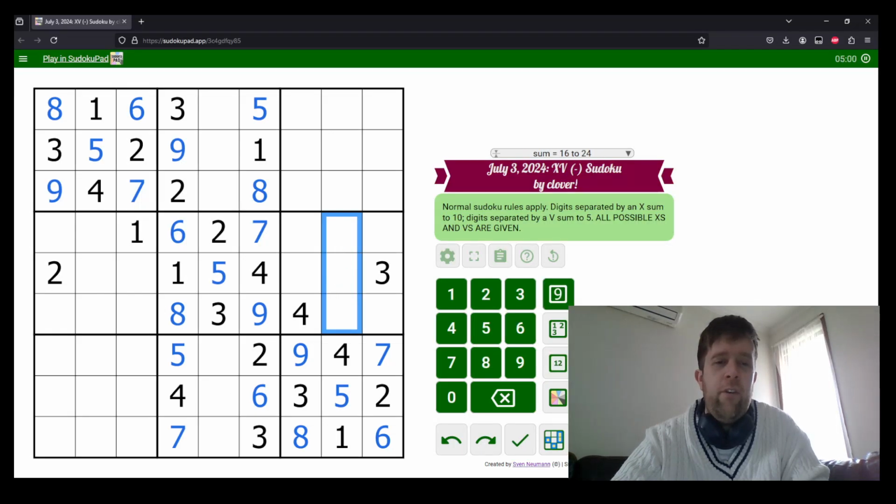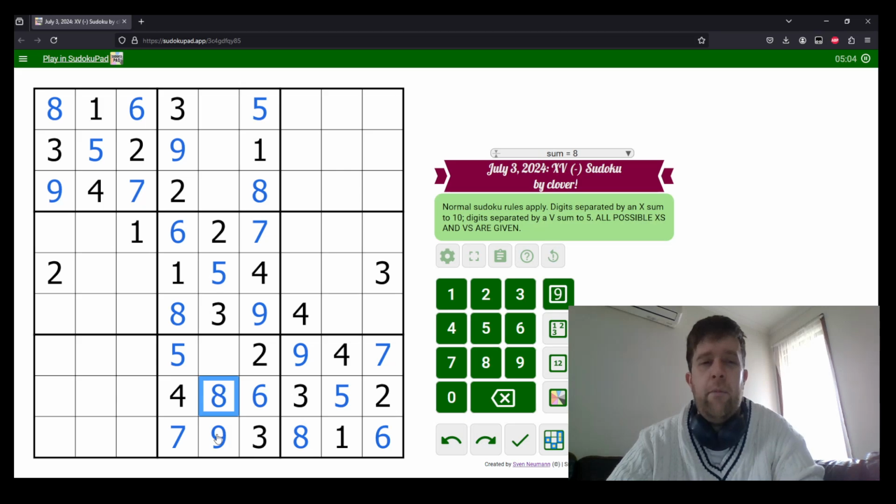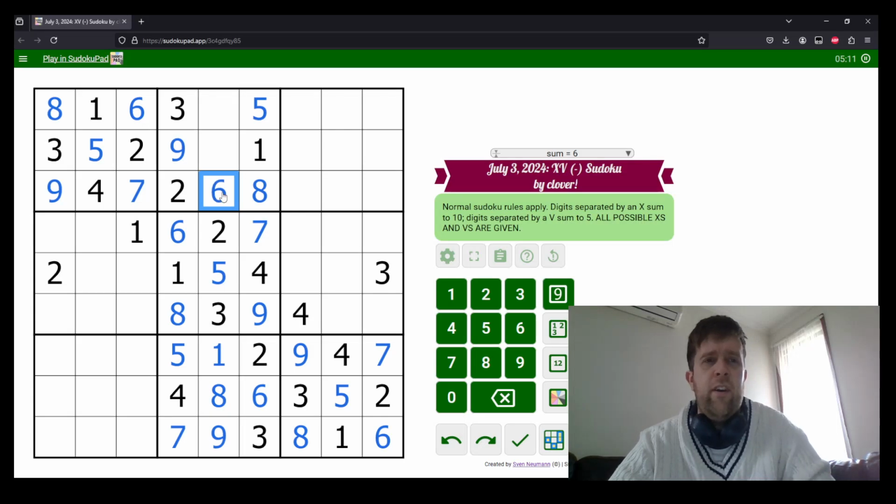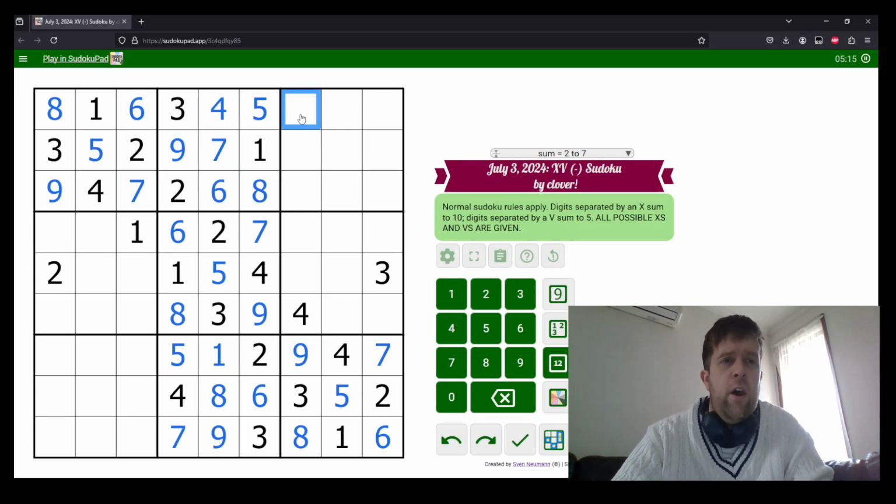However, because of the way that we've got this set up, this cell sees 1 and 8. 8 must go in the middle to separate it from the 1. 4, 6, and 7, we've got 4 and a 7 there, so that's a 6. Can't go next to 4, so that's 7, and that's 4. 2, 7, and 9 left to place in here.